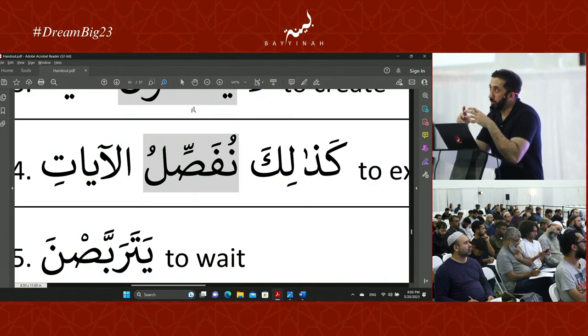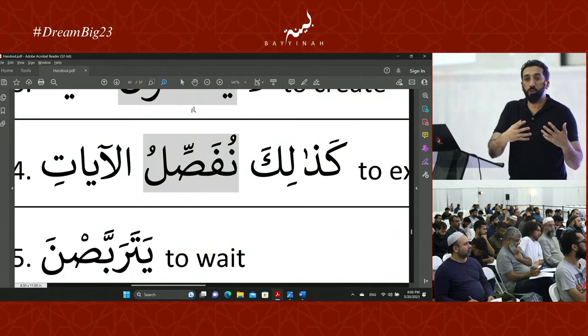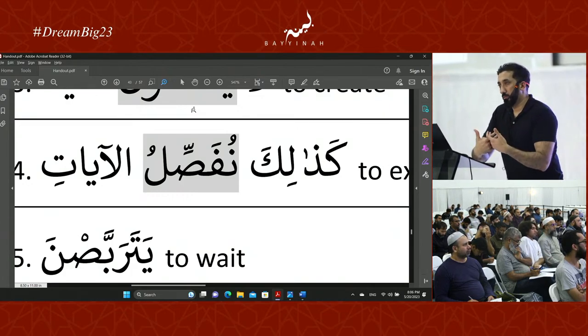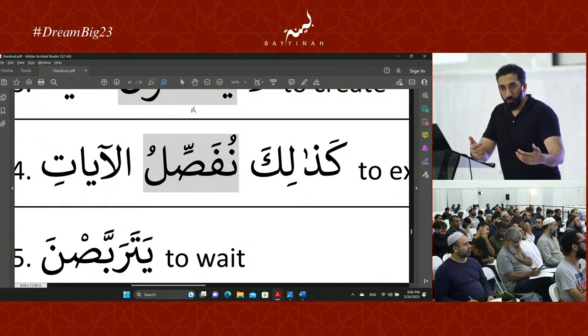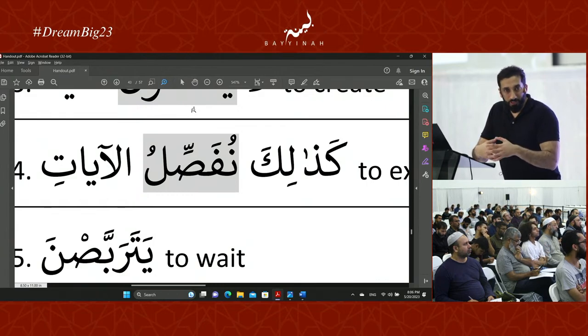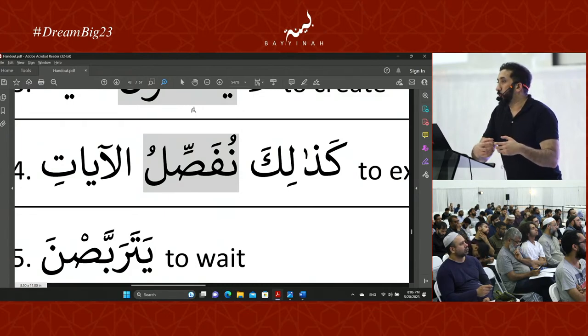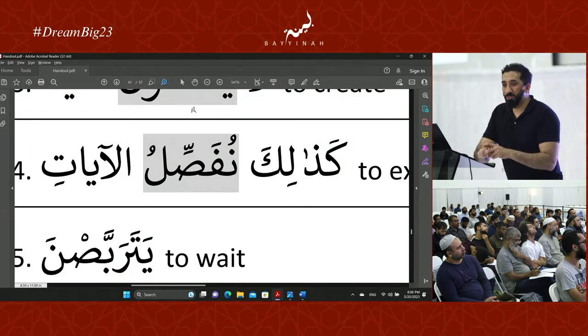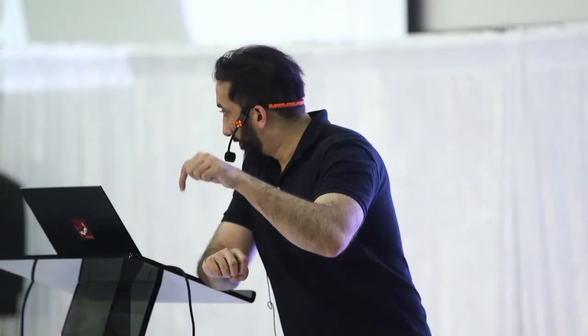Now, in Arabic, everything that has to do with confusion has to do with mixing. So the words that Arabs use for confusion are also the words Arabs use for what? Mixing. And every word that has to do with clarity has to do with separation. It's pretty cool. Like for example, bayyin means clear. Bana in Arabic, where it comes from, means to separate things. Wuduh means separation. Fasl also means separation.